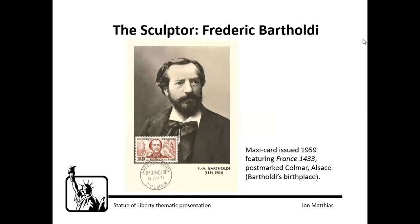So the statue was sculpted by a chap called Frederick Bartholdi. He was a very interesting fellow. He liked creating big monuments, and one of his first large sculptures was a lion in a place called Belfort to commemorate the siege of Belfort, which lasted for 103 days during the Franco-Prussian War. The lion is 22 meters long and 11 meters high. It's sculpted from sandstone. It was originally facing Prussia, but after complaints from the neighbors it was turned around to face into France.